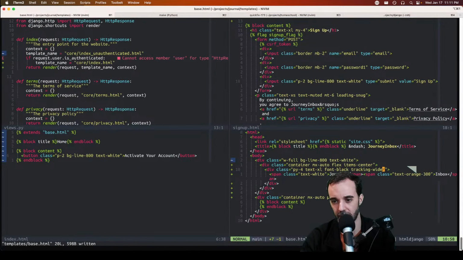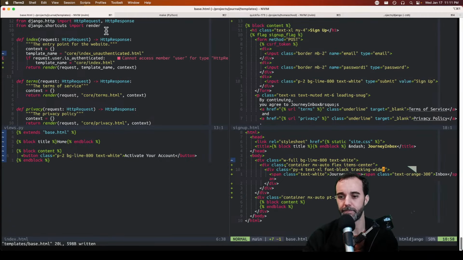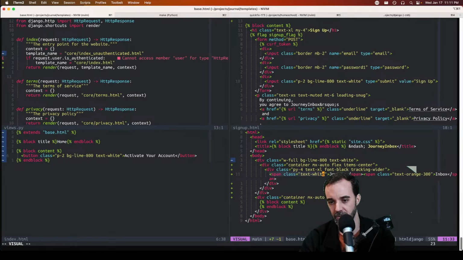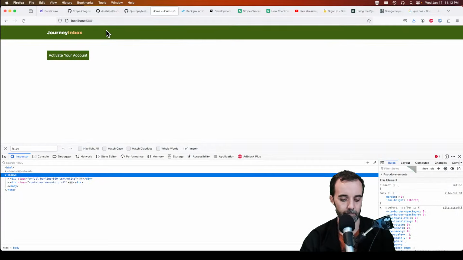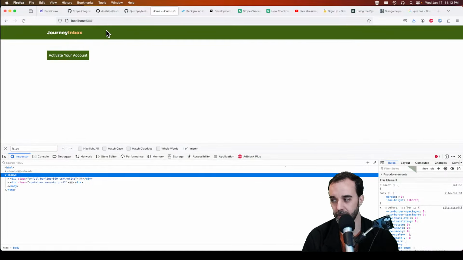So let's keep it at the wider to keep it tight together. Okay. So now we've got this. We're already text white, so we don't need an extra span. We just need the span on the second word. There we go. Cool. Okay. Enough styling for now.